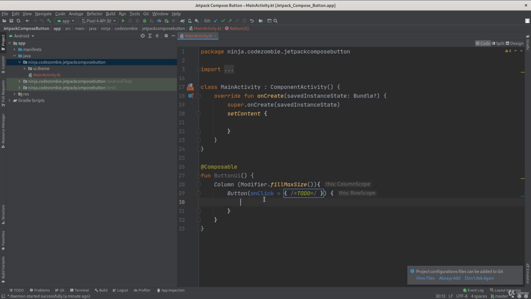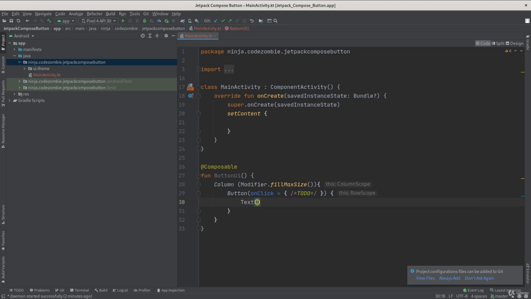As you can see, it has a required parameter named onClick, and it is actually the handler for the click of the button, as we will talk about later. But for now, note that the button is a composable that follows the convention of other composables. So it has an area, it has some dimensions, width and height, and it has a body. Inside the body, you can add any UI that you like. For example, some text. Usually we'll add some text inside the button because it's gonna act like the label of that button.